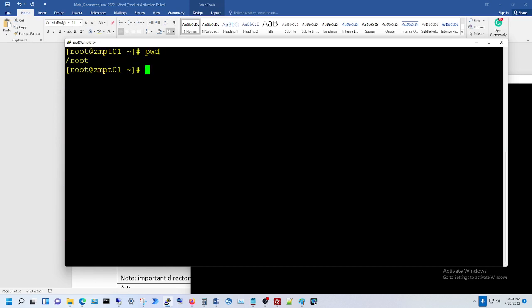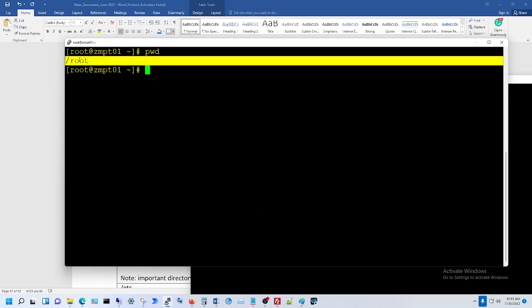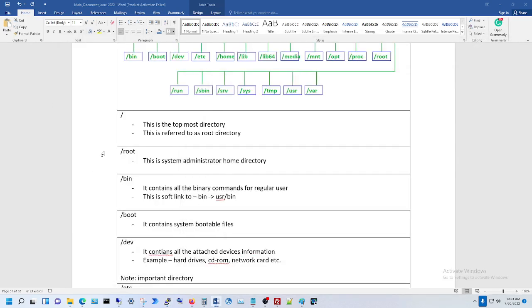When you type pwd, /root is his home directory. That's the root user's home directory. Don't think too much into it, but that's the system administrator's home directory. So who is the system administrator? He is a super user, and that user has root access. That means he could go into anybody's directory, anywhere. He has full access. There are no restrictions for him.